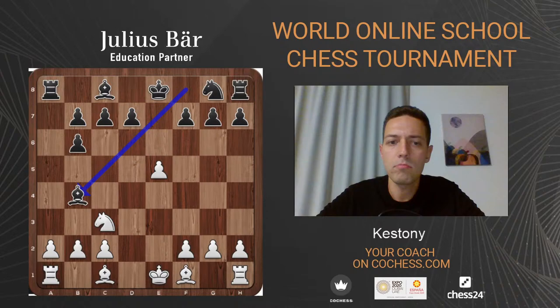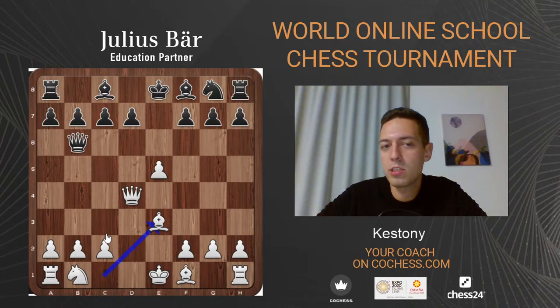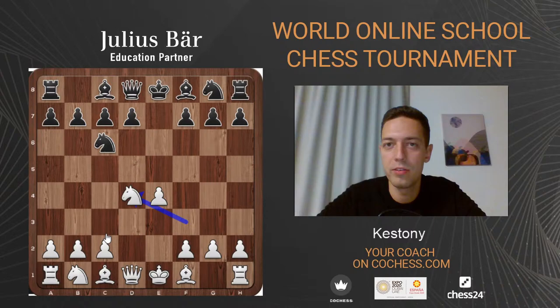I know that bishop e3 is also a move here, right? So there is this queen b2. And here, of course, queen takes b2 wins a piece. But there is this bishop e3, that's what I meant to move. But of course, queen takes b6 is also very comfortable. So both moves are good, I would say.